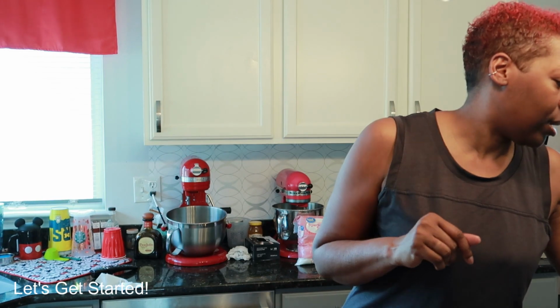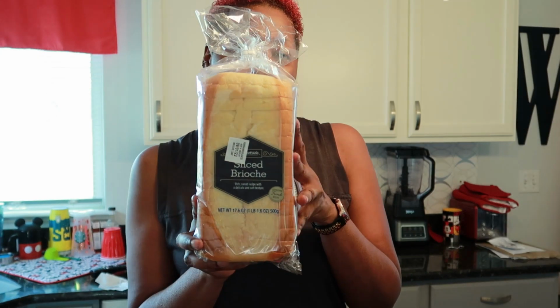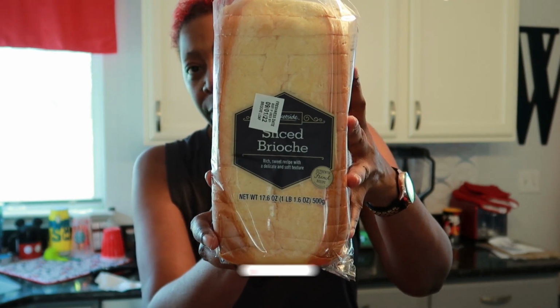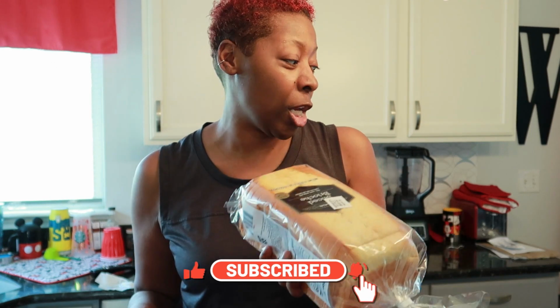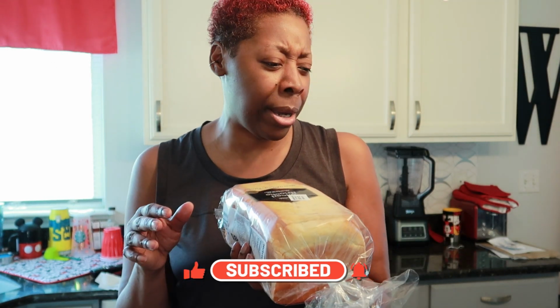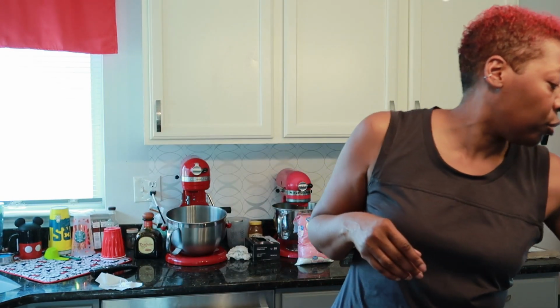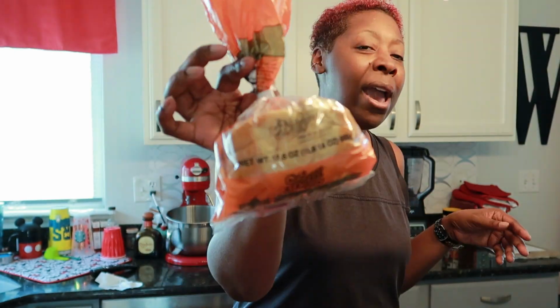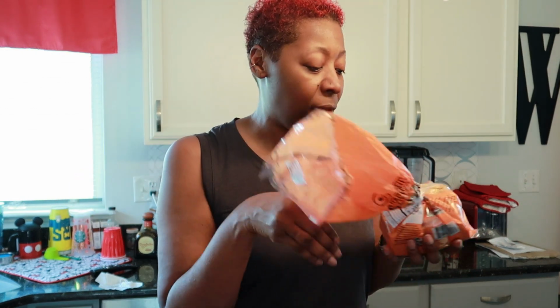First, let's start with the bread. I got this at Walmart. Hopefully it's focusing. It's sliced brioche. This is so freaking good. You can also get this from Meijer and Kroger, because those are the other two stores that I go to. This is what the packaging looks like if you get it from Kroger and Meijer. And it's called St. Pierre. But see, we ain't got that much left, because we use it to make sandwiches. Sorry about that.